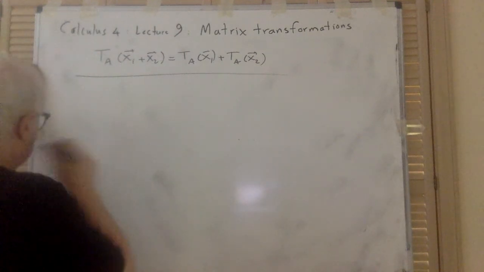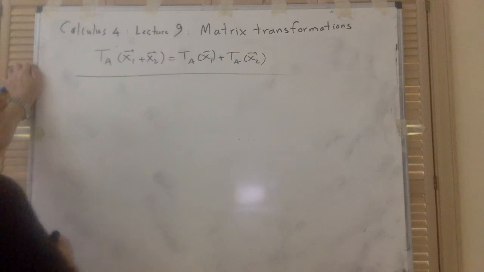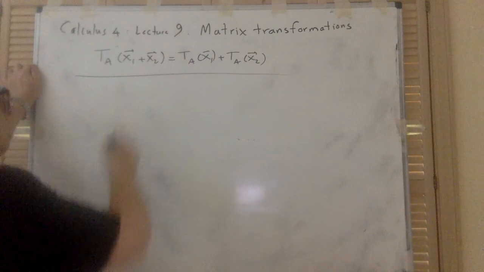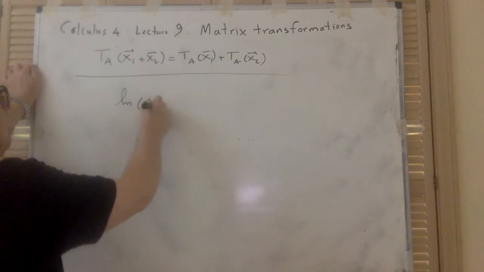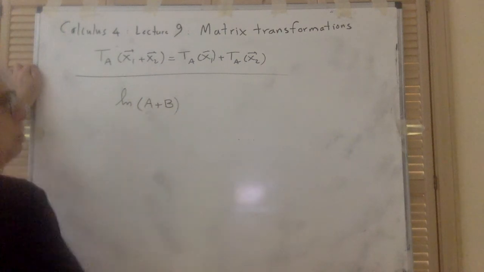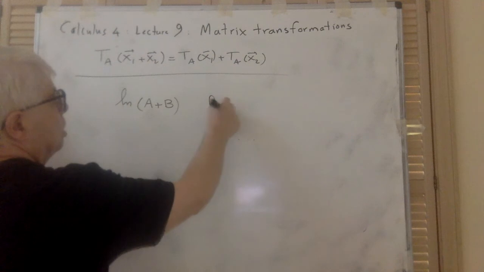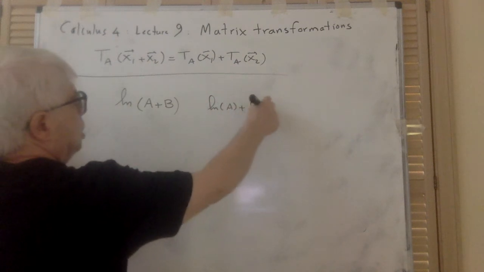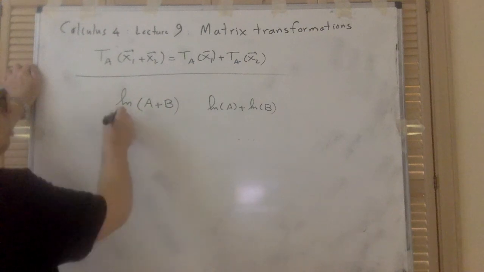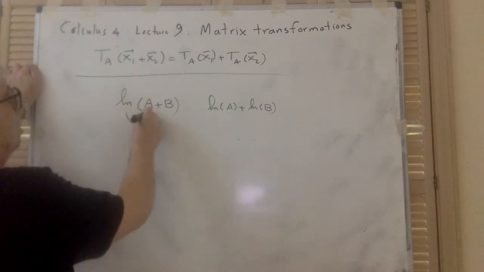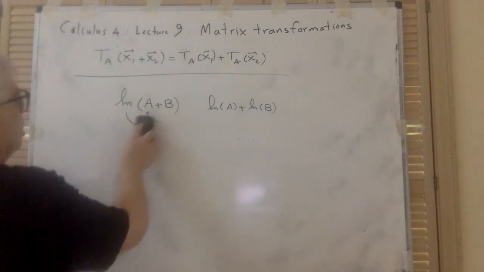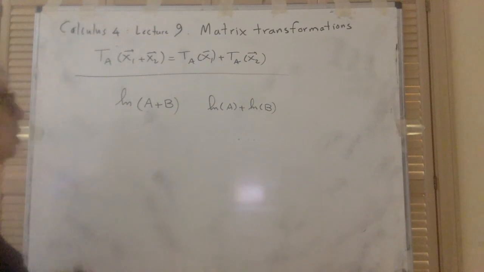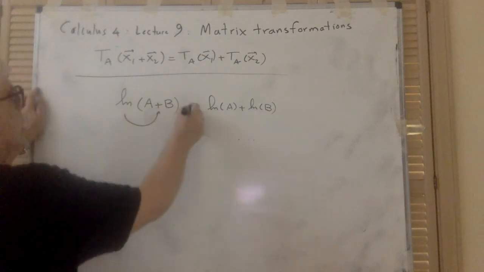Now, I know every student at some point, even I have made this mistake. When we are given ln or log, they say what is ln of (a plus b), you might have made this mistake and written this as ln a plus ln b. So I have distributed this function over addition, right? Wrong.